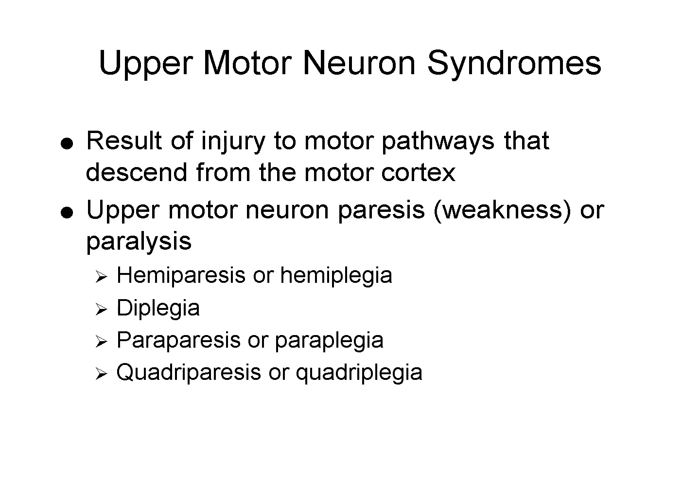Injury to upper motor neurons disrupts the brain's ability to send motor commands down the spinal cord. This leads to weakness or paralysis, often affecting entire regions of the body such as one side, or hemiplegia, both legs, or paraplegia, or all four limbs, or quadriplegia. Unlike lower motor neuron damage, reflexes are often increased and muscle tone becomes spastic. These syndromes are commonly seen in conditions like stroke, brain trauma, and multiple sclerosis.